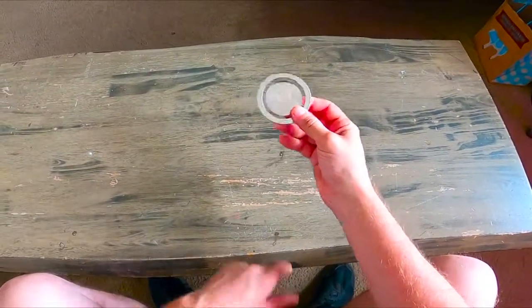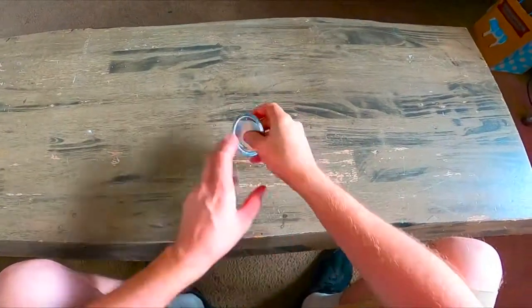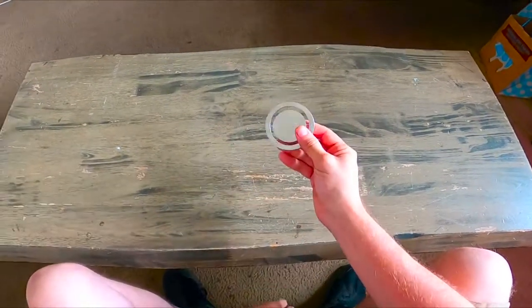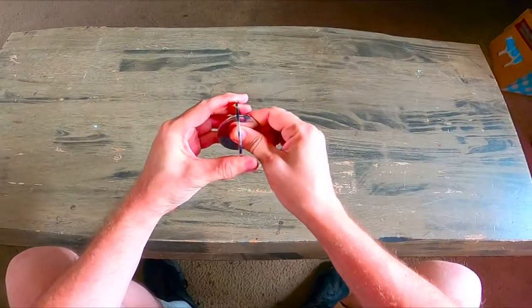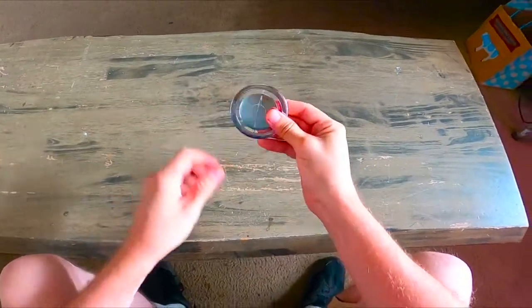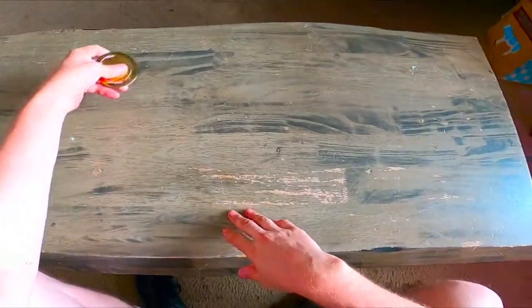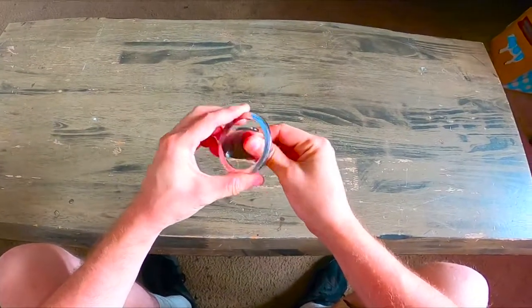Now, this is what you don't want to do. If you drop it like this, that's bad. So you can see that it's still intact. It's pretty durable. It's a pretty durable toy. Out of the package, it's pretty durable. And see, I'm pulling on it and those spokes are pretty much welded on there good. But if you keep dropping it on a hard surface, you slowly start compromising these spokes.